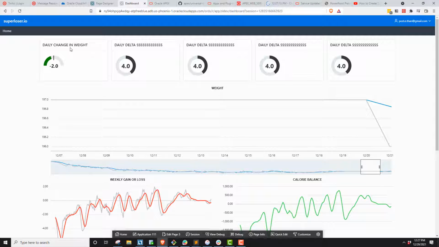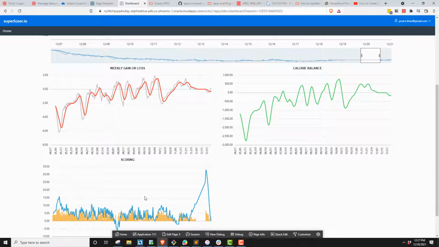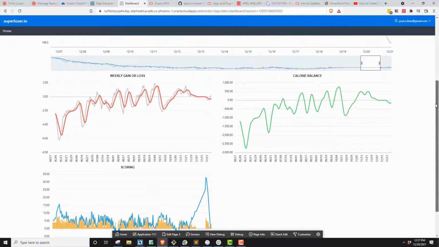Now, the way this is going to work is basically this is going to have a bunch of these gauges up top, and each one is worth a point. If it's green, you get a point, and if it's red or yellow, you did not get a point. Maybe we'll change that to a negative point and a 0. Yellow is a 0, and red is negative. I'm not sure. And then what we'll do is we'll chart those scores down here, so you'll have the history up here.